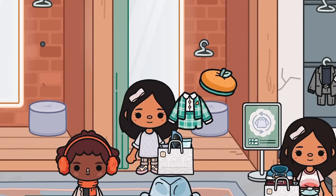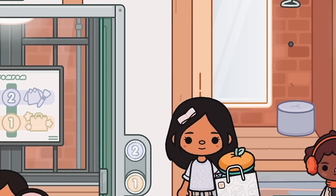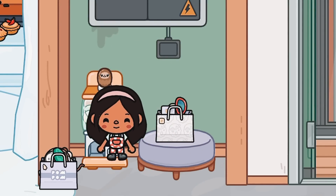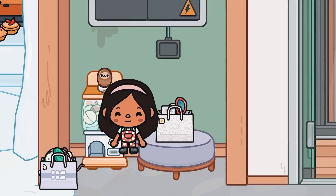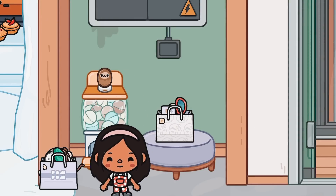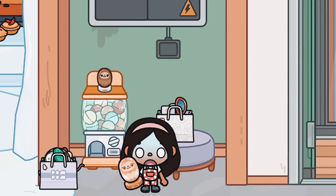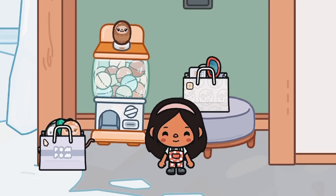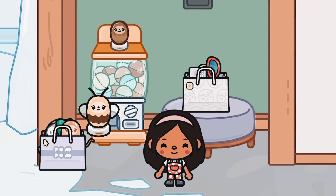This outfit is so adorable, I have to get that. Now I'm going to the next section. Up here they have this ball machine — that is so cool! I'm definitely gonna get all of them before my siblings come and take them. We have the ultimate gold one — got it on the first try, well done me! I need to get another one though. This bee is so cute!